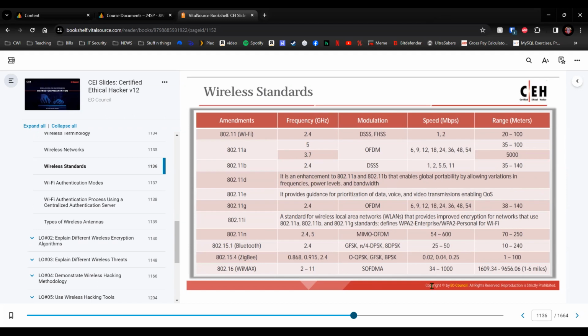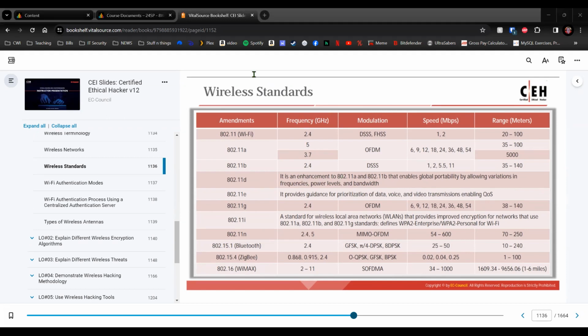You know, just take a minute and look through. Guys, could you stop helping? Take a minute and look through these, and then you have Bluetooth, Zigbee, and WiMAX as well. Yeah, Security Plus, they're on there too. Yeah, good point, good point.